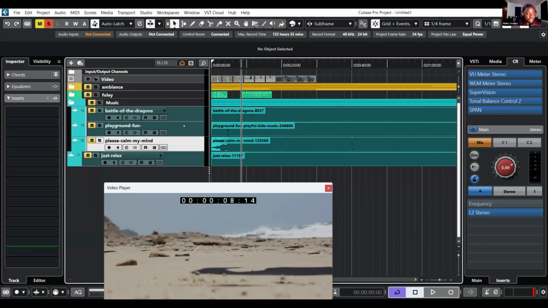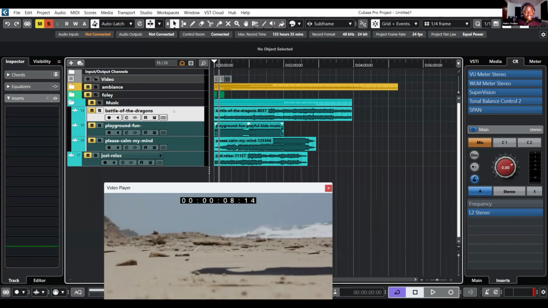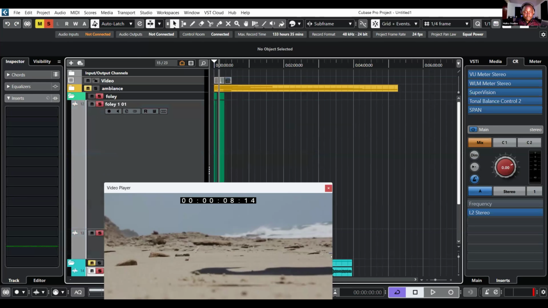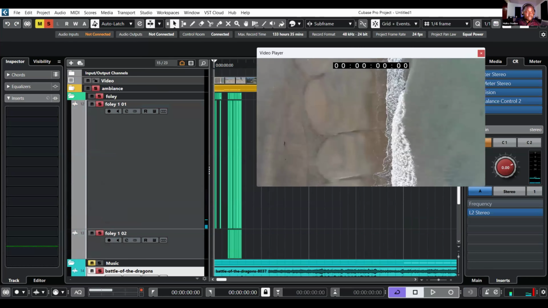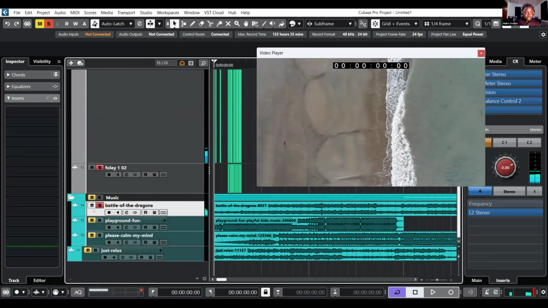These ones look to be in the same category, so I'll pair them. Let's add in music and see how this works. To cue music means, are you bringing music in at the right time? I'll unmute my Foley and my ambiences.